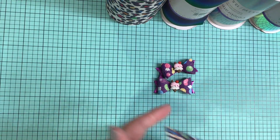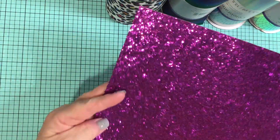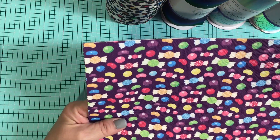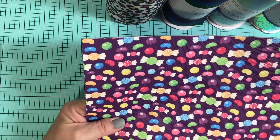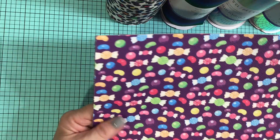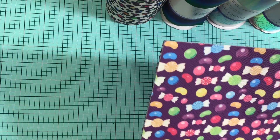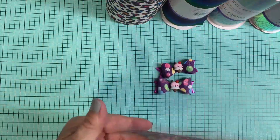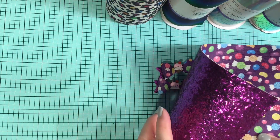Now, here is that flux letter — it's double-sided. See that? It's very thick in reality. So what I had to do was put it through my Sizzix cutting machine with the die, and it cut out the shape perfectly. And what I did then was I cut them out with scissors. I love that design. I got it on Marketplace, but I have seen it on AliExpress — you can get it there as well.